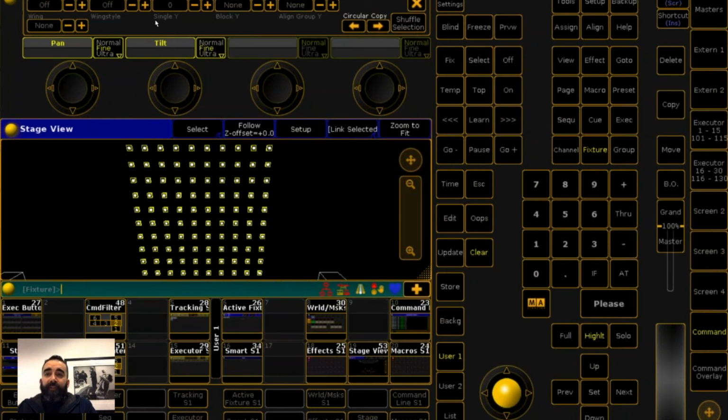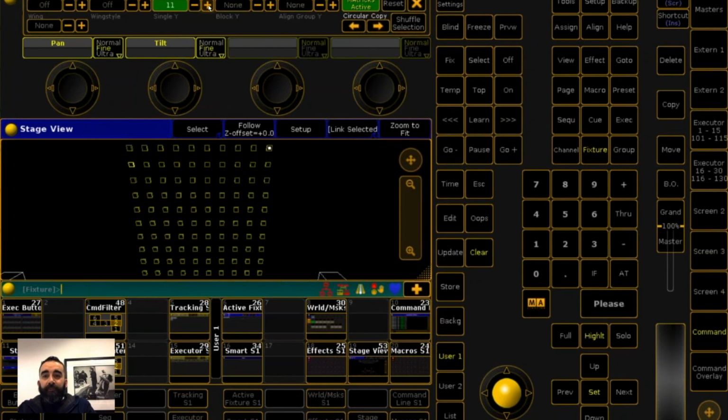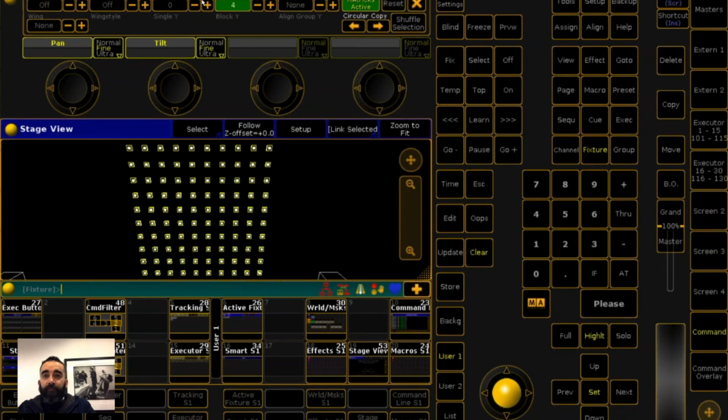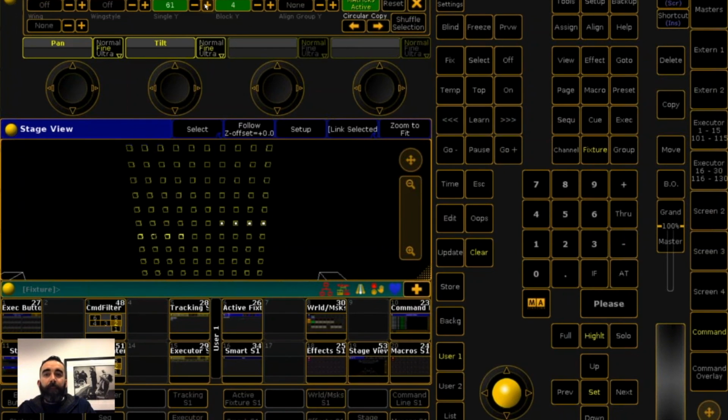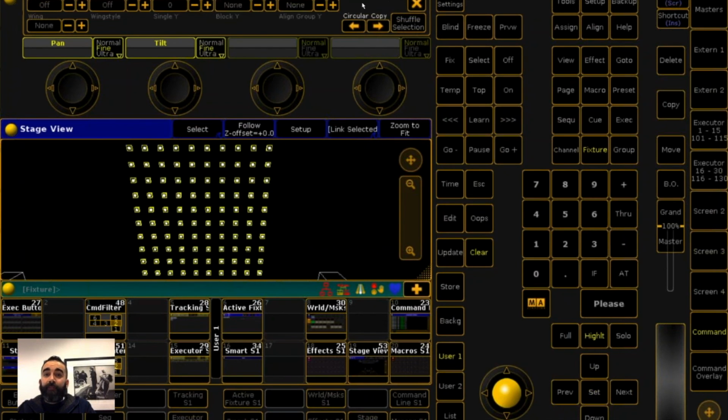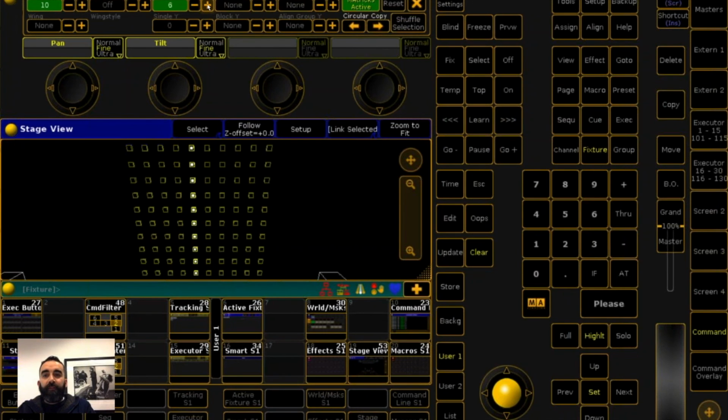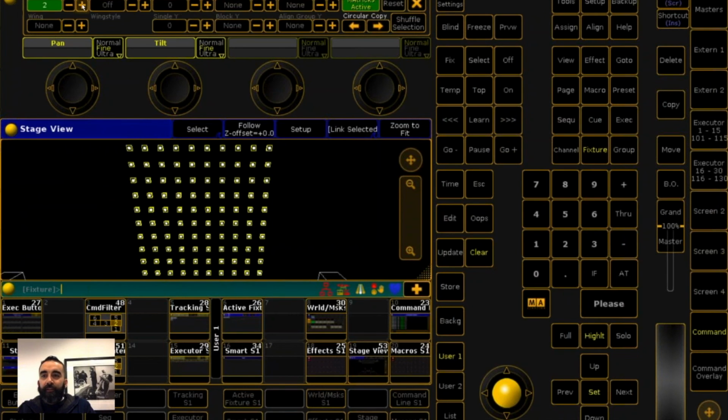So how does MAtricks play into this? Well, I can single X through this, right? You could see 1 at a time. I could do blocks of 4 and step through this 4 at a time. But what if I wanted to select a whole row? Well, this is where you come back to interleave. Okay, your interleave is going to be based on the number of columns. So I know that I have 10 columns of fixtures here. And now when I do single X, I'm selecting columns at a time. Right? You have this option for single Y now. This is where you get the 2 dimensions. Turn this off, and it's being annoying and not resetting.